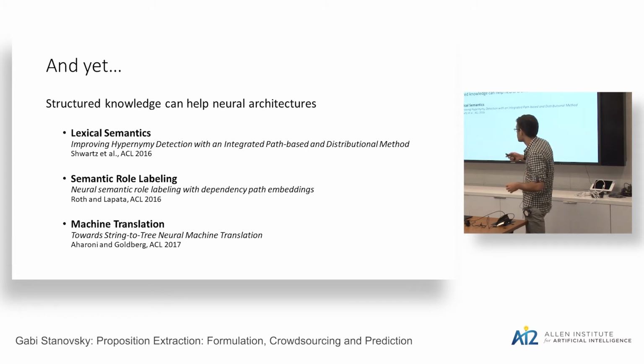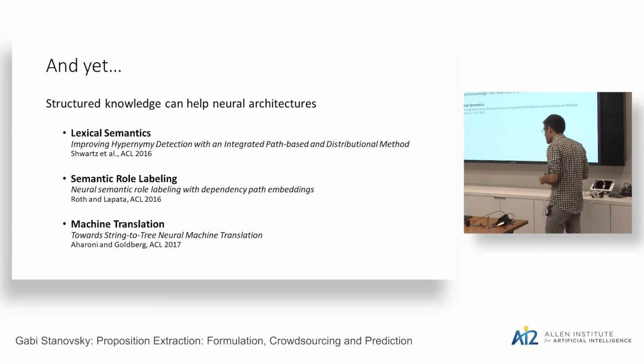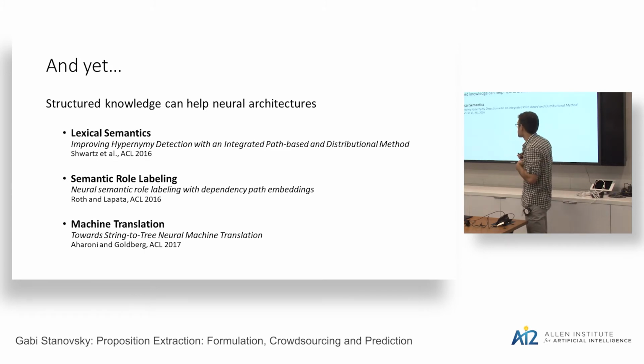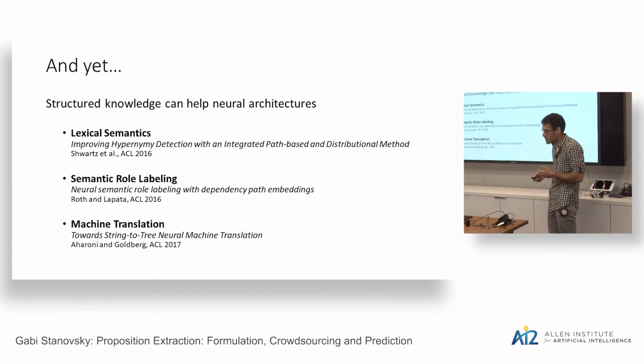So last year, at ACL, Vered Shwartz from our lab used encoding of dependency paths to get state-of-the-art results for hypernymy. And in a very similar work that was done at the same time, Roth and Lapata also encoded dependency paths into some neural architecture, and they showed that they can improve semantic role labeling by using it. And very recently, just a week ago, Roee Aharoni and Yoav Goldberg have shown that if you add syntax to the target side in machine translation, you can get better machine translation, which gives more syntactically correct structures that resemble English more closely, just by adding syntax at the target side in an automatic manner.